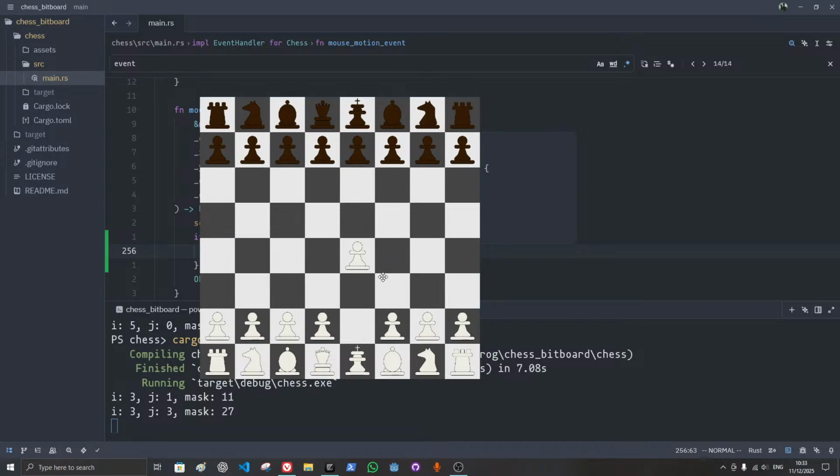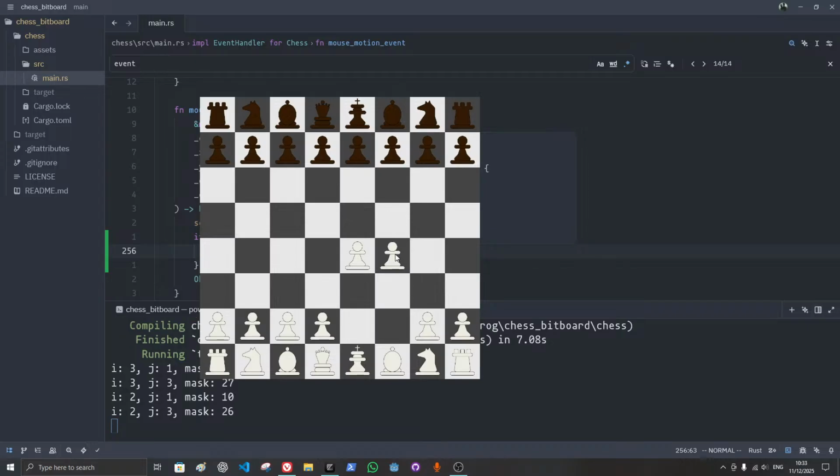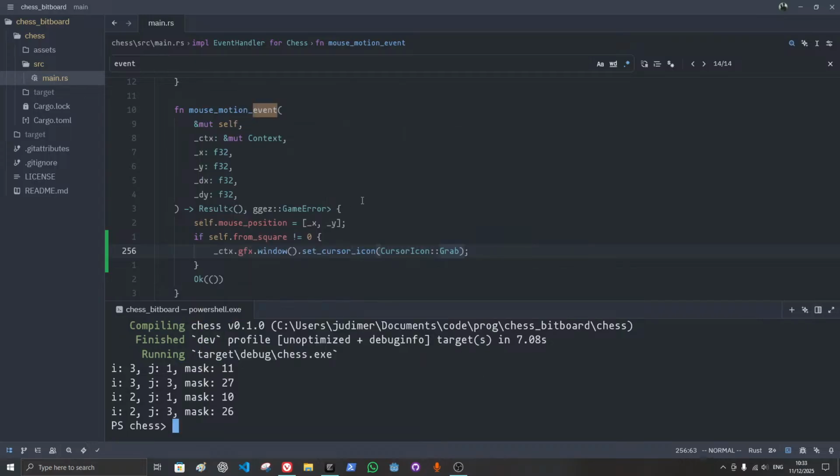Something is happening because when I release it, it becomes okay, but then when I move it again, here from square never gets 0. That's the problem, right?